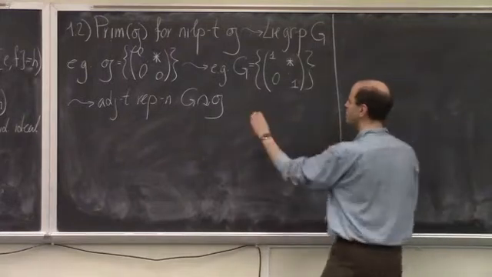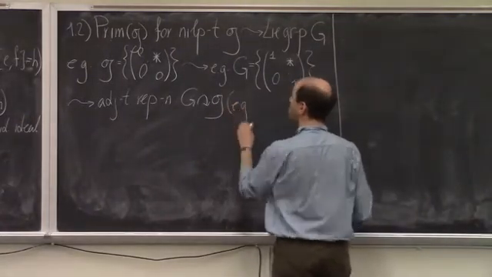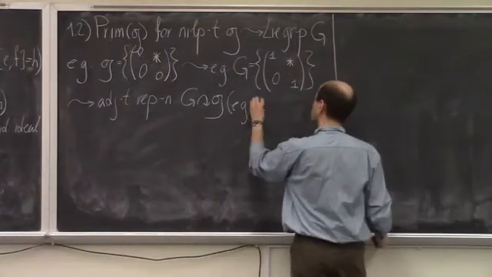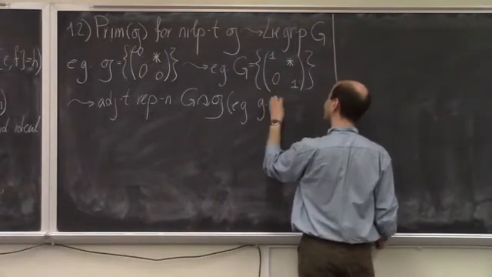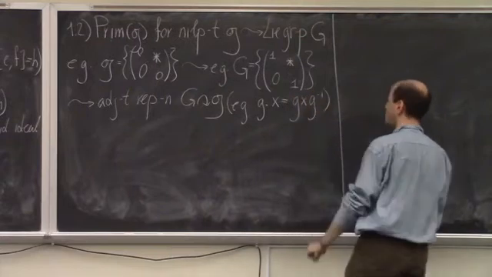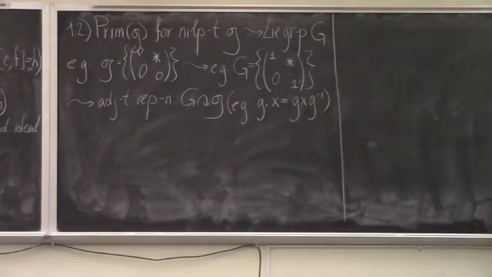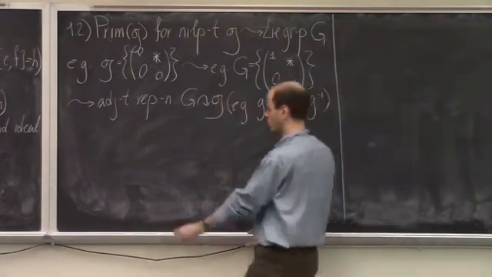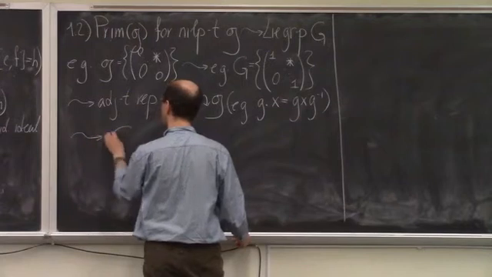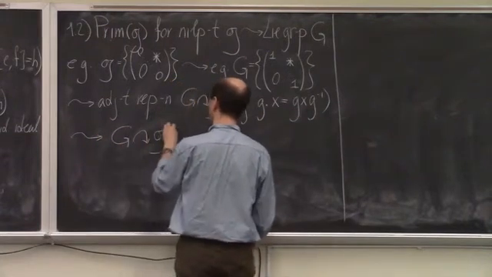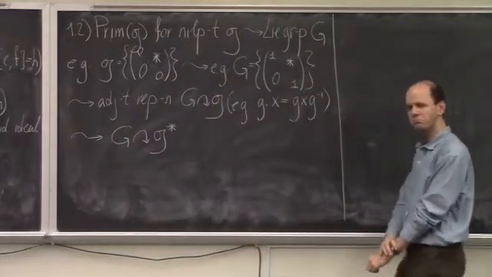For example, here it's going to be given by matrix conjugation. So g applied to X is equal to gXg^{-1}. And then what I want to do with this, I want to take the dual representation. I want to take the action of G on the functions on small g. Okay?